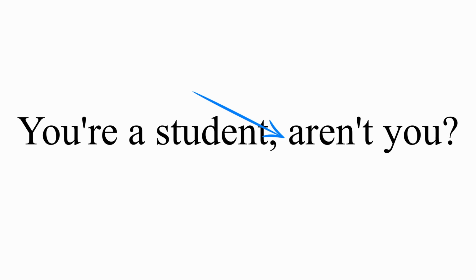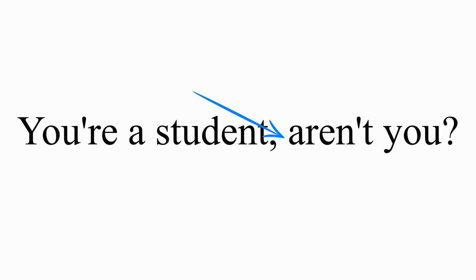The fourth use of falling intonation at the end is for tag questions that comment. There's actually two different ways that we can use the intonation on a tag question. One is to rise, one is to fall. Now, if you rise on the tag question, which we'll talk about a little later, that's a true question. So I give you a statement and then question it. You're a student, aren't you? So I want you to confirm, I want a response, so I throw it up to you and I want you to give me the answer. But what if I'm just commenting? Like, I know you're a student, I'm not actually asking you. I say, you're a student, aren't you? Now, maybe I'm wrong. Could be that I'm wrong.